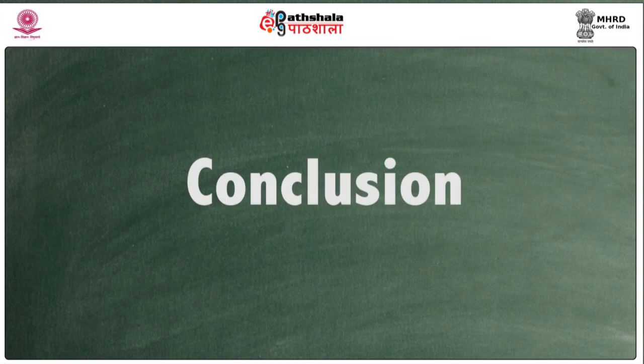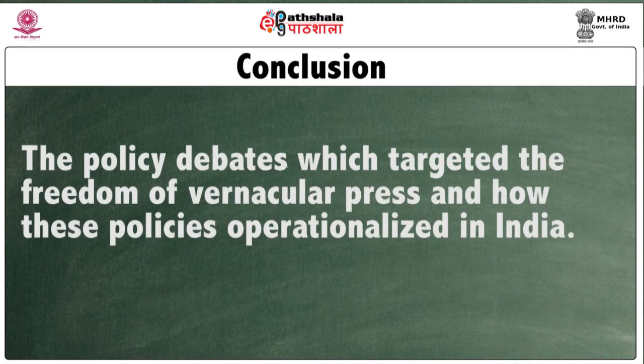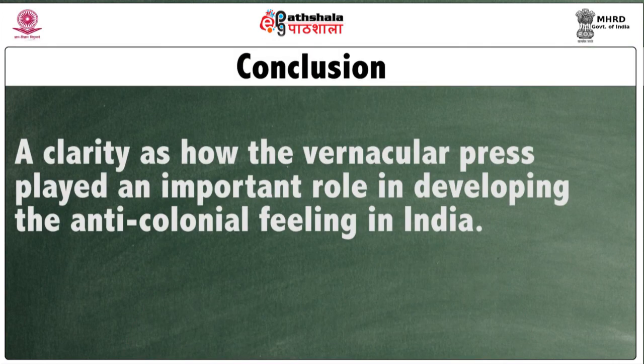And now let us conclude. Let us now sum up what we have learnt in this lecture. It is hoped that after listening to this lecture, the students will have a clear understanding of the policy debates which targeted the freedom of vernacular press and how these policies operationalized in India. In addition to that, the students would have also developed a clarity as to how the vernacular press played an important part in developing the anti-colonial feeling in India.